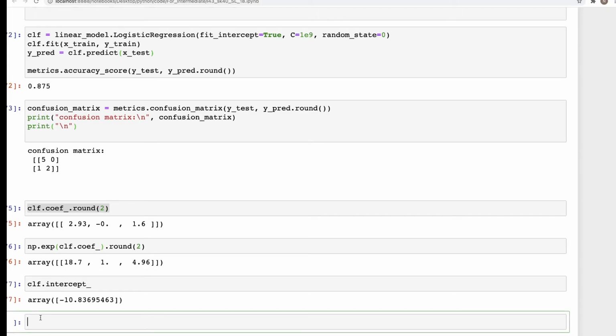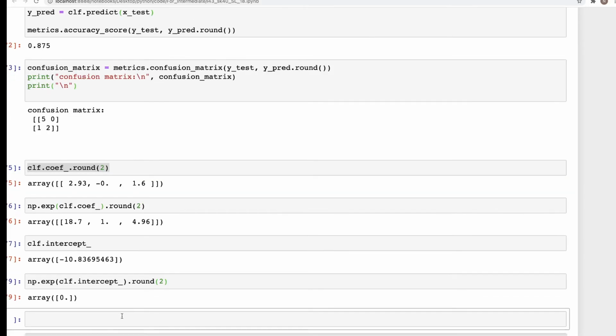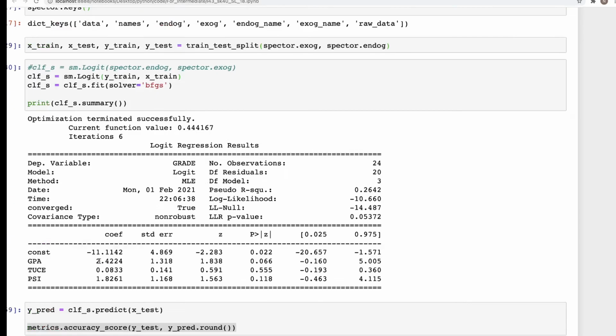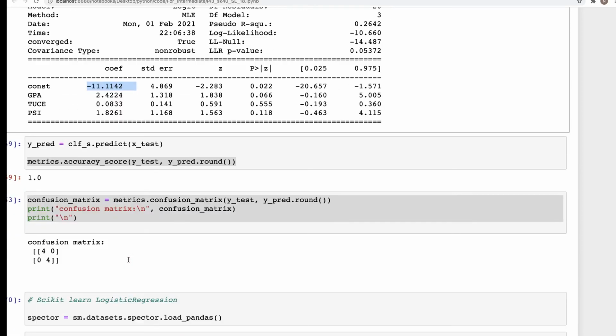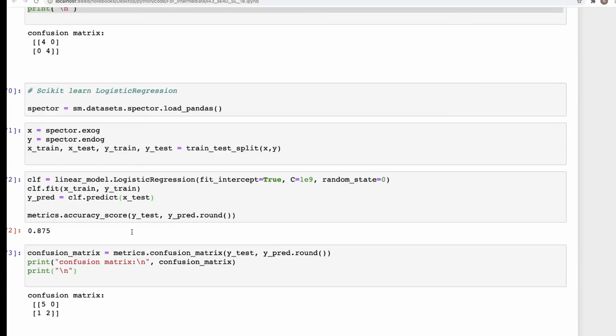And if we get the exponential of that, clf.intercept_, we get a value that's close to 0. So that's 0. And this is -10 we have, and here we had the intercept at -11. So the values are not exactly the same, but they should be similar as we see here.